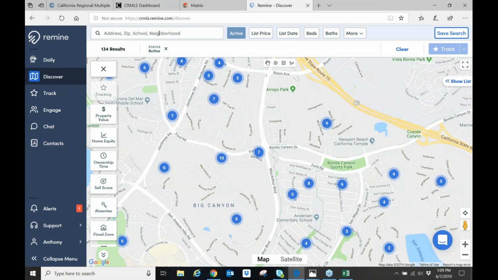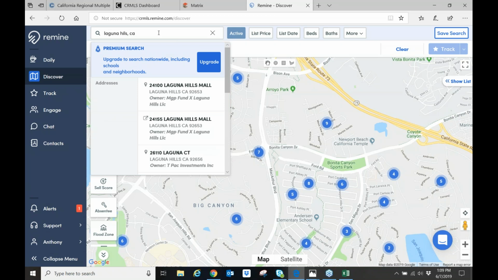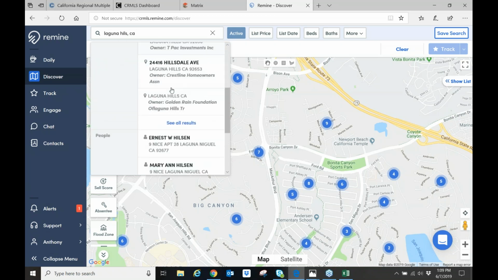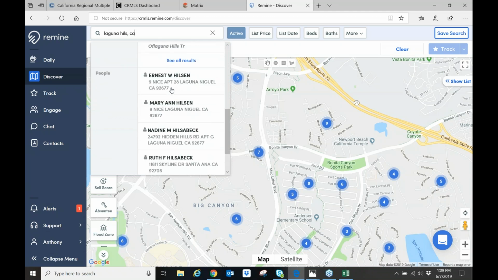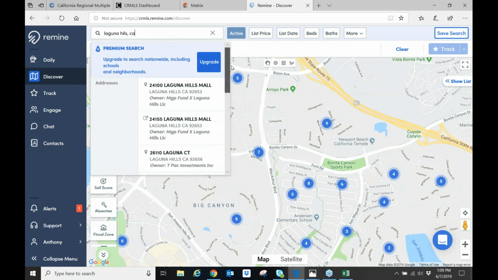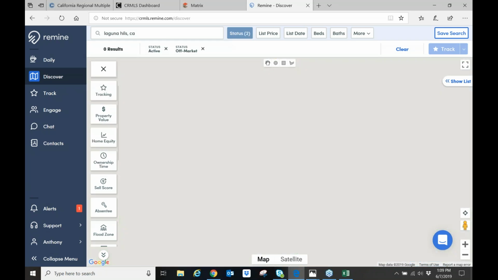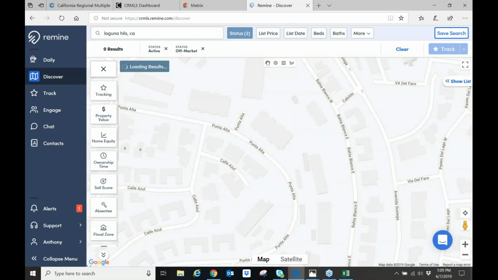Just simply type in, say, the city. So here I'm going to type in Laguna Hills, because we're in the Laguna Hills area of California. The moment I type in Laguna Hills, I start getting a list of addresses that I could click on myself. Or if I scroll down a bit further, I should see the choice of Laguna Hills.